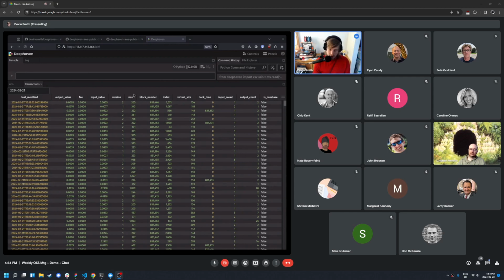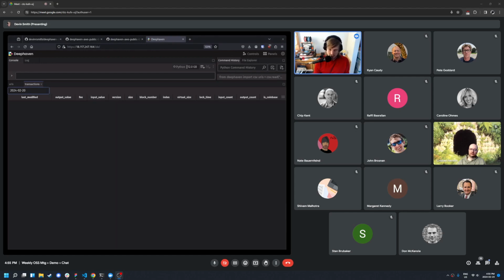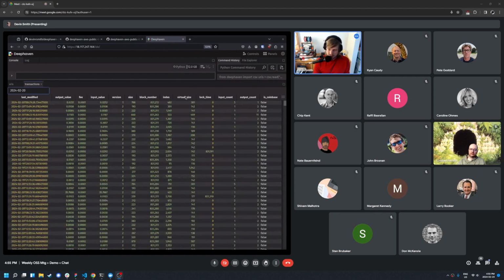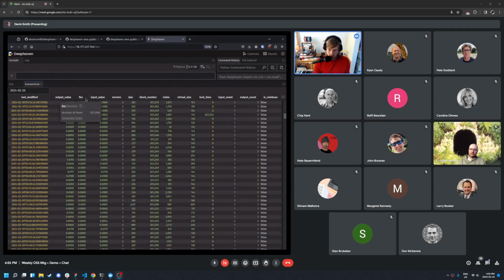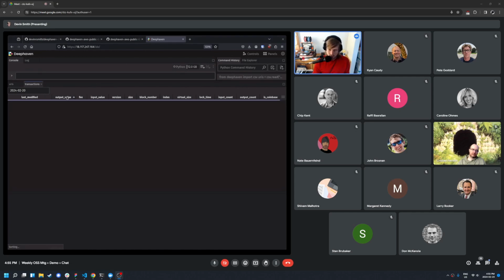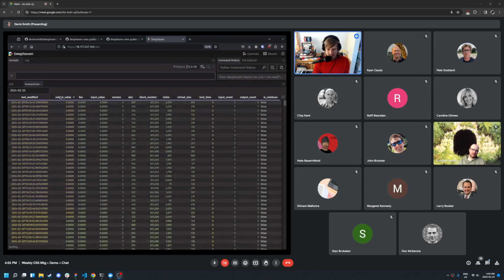So I'm going to start off by just showing you the user interface a little bit. So this is a Deephaven UI component, and it's backed by some AWS blockchain data that's on S3. And we can go ahead and change dates here and jump through files. So you can see, let's see how big this file is, about 500,400,000. I can jump around pretty easily, pretty fast. I can go over a column, generate stats pretty instantaneously. I could even sort by a column. So let's go ahead and sort here. You'll notice it is all very snappy.